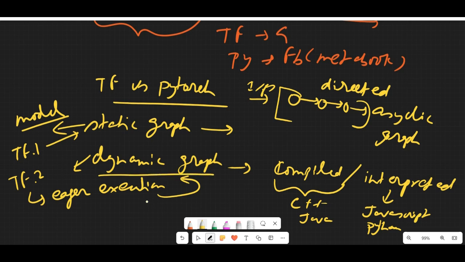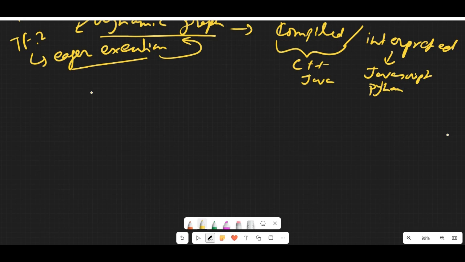So in the initial days, PyTorch became famous. There are many deep learning professionals who wanted to buy into the idea of the dynamic graph because it provides a lot of flexibility during training and experimentation, whereas the static graph doesn't provide that much flexibility. So with eager execution in TensorFlow 2, TensorFlow also supports dynamic graphs. That's why it has also become more popular. This is the main difference between TensorFlow and PyTorch.